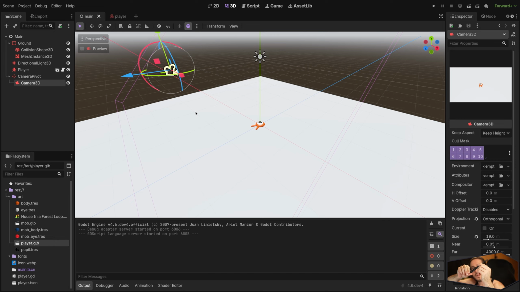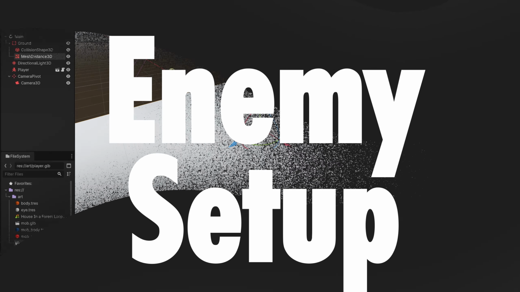So I'm moving like that. The camera's maintaining its position relative to its parent. So it's still maintaining that distance of 19 on the Z away from its parent. So no matter what, it's doing that. That's why it rotates like on a crane. Hopefully that made sense. Now let's go ahead and create our enemy scene.